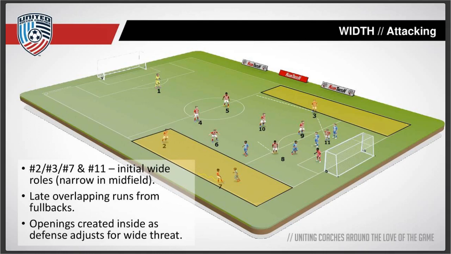Now, when we come to notions of not only mobility but width, a key feature from my perspective is having these channels available to us as often as possible, creating 1v1s or 2v1s in these situations, and making sure that even if our 7 and 11 are really more strikers than wingers, they do get into these spaces at times to really draw out the opponent.